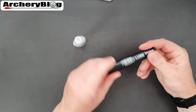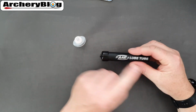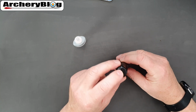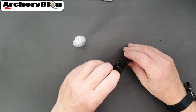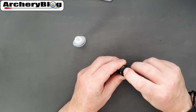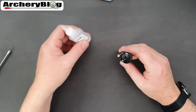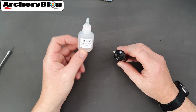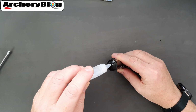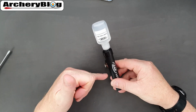Now there's nothing to take apart, or nothing comes off. It's a solid plastic tube, I believe, with some foam inside. And what they've done is they've got the plastic cap on here, and it's been cut into a sort of triangular shape. Hopefully you can see that that's cut on the top there. And what you do is you just push your arrow into the end. So when you first start, I'm not going to do it at the moment, but basically you get your oil. It comes with a red cap on the end. This one's not had the secure stopper taken off it yet, but you basically shove the end of this in and squirt an amount of oil in.